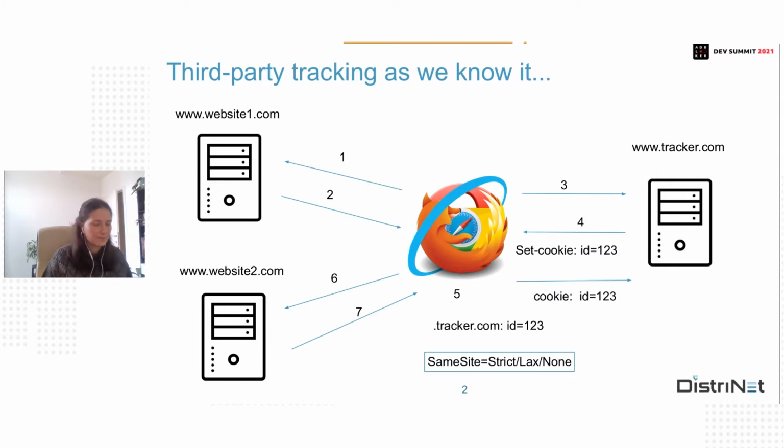The next time that a user visits a different website containing the same tracker, that same cookie is sent along to the tracker. That way, the tracker now knows that it was the same user who visited both websites, and is able to build a behavioral profile and capture the user's interests. So obviously, this poses some privacy problems for us users.